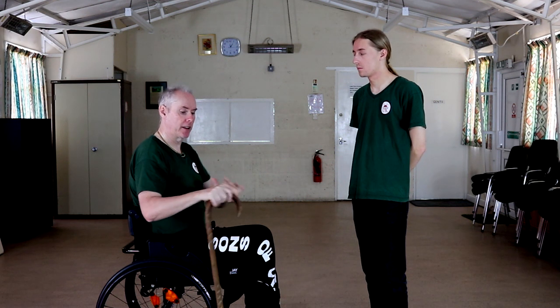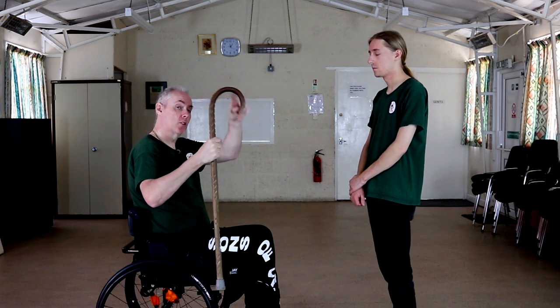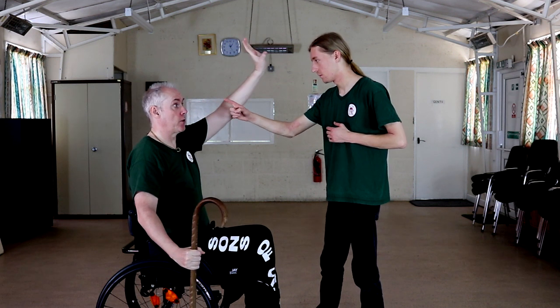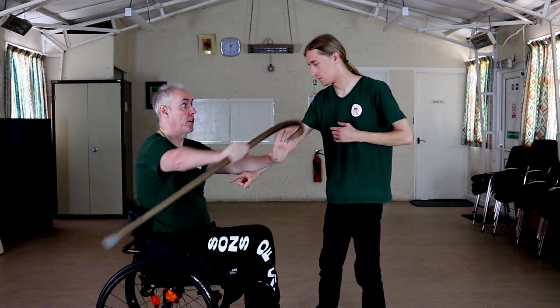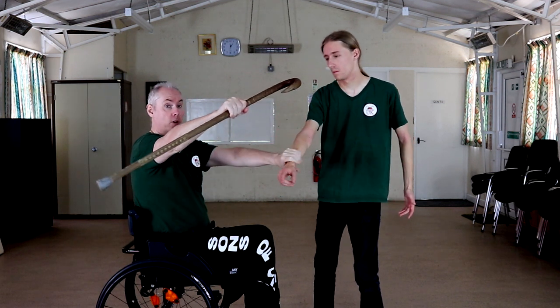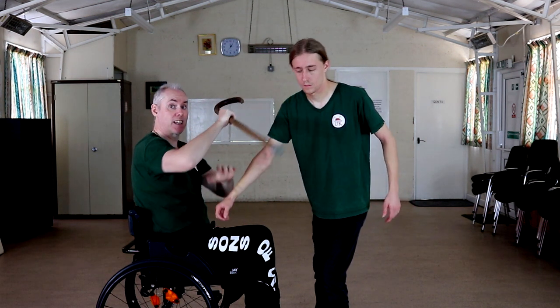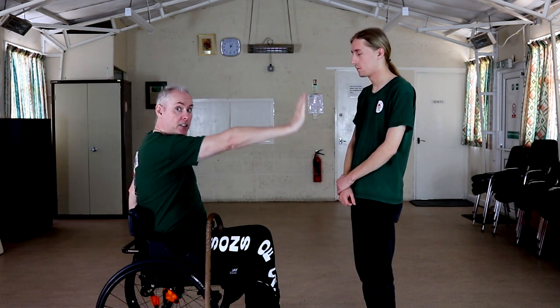With the wheelchair and the large cane, the technique still stands. We adapt it slightly. I've now got a top to mid-shaft grab, crook facing out. The finger point comes in, the tiger strike comes over. Depending on how close he is, I can either strike with a crook, I can maybe grab, pull in and attack from that position. Exactly the same principle — the hand's coming over, the striking hand's coming through.